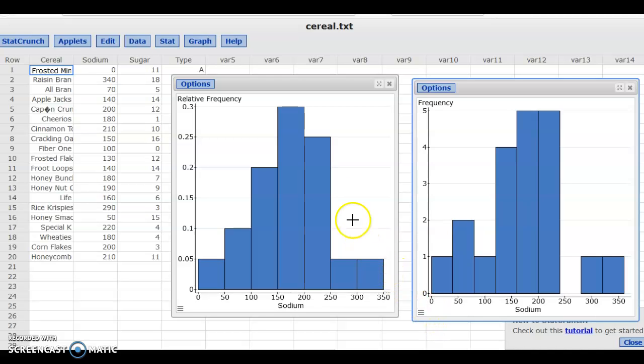So it actually looks like the one they picked is pretty good. All the ones are together. This actually shows there's a gap in the data, kind of like that in some ways. But in both cases, you see the center is roughly around 150, 200. And in this one, it's around 150 or 200, maybe 250. I'll say it goes up to 250. So that's how you do a histogram using StatCrunch.